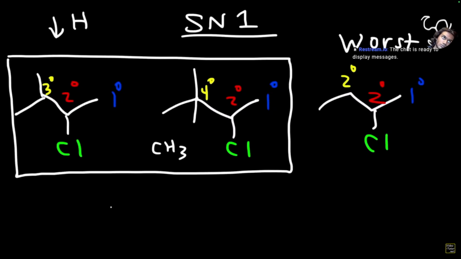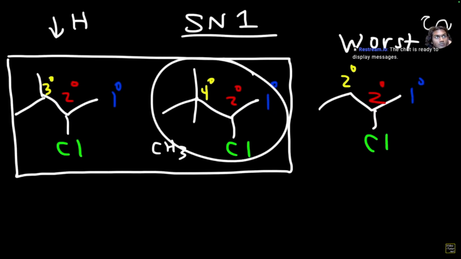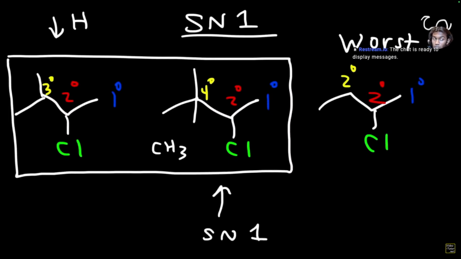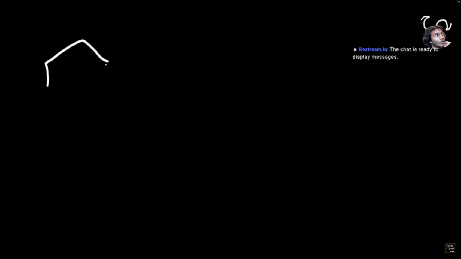However, the SN1 reaction usually competes with the SN2 reaction. And this is terrible for an SN2 reaction because there's a lot of steric hindrance due to the quaternary carbon. So because the SN2 reaction is less competitive, this is going to be a better option. We should get a better yield for the SN1 reaction, even though both of them can lead to the same tertiary carbocation intermediate. So here is another question for you. I want you to determine which of these alkyl halides work the best for an SN1 reaction.